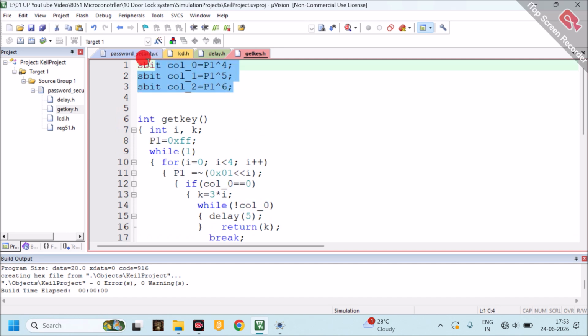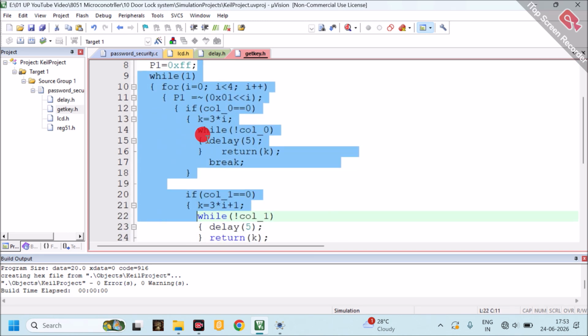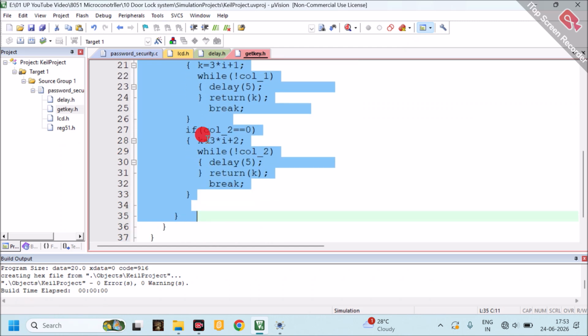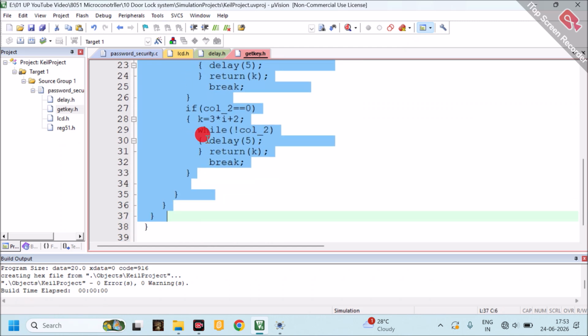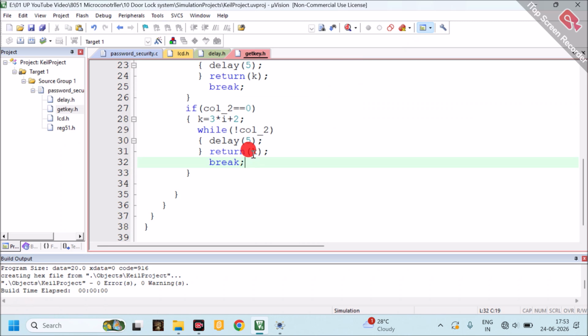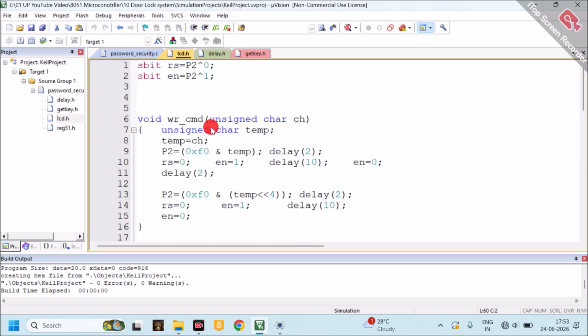I have mentioned which columns have been used and I'm using the P1 port. This is the program by which we do some calculation after pressing a button on the keypad, and we return a particular value in the k variable. This is the LCD subroutine.